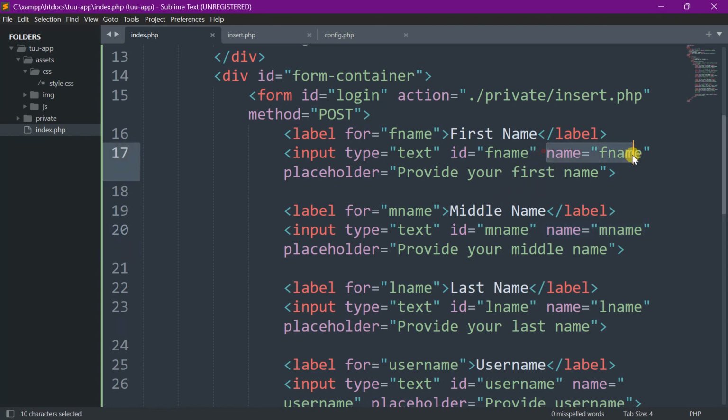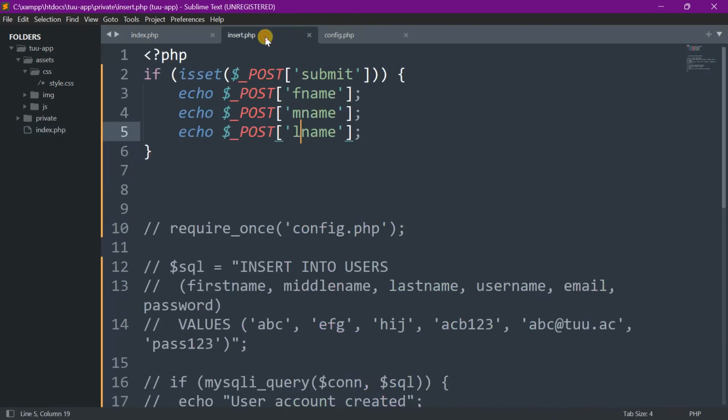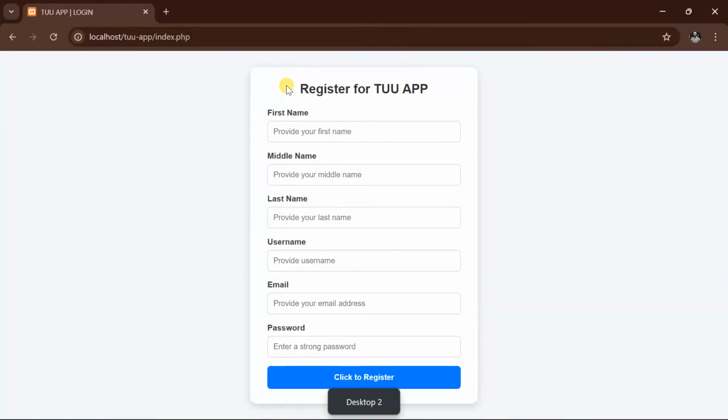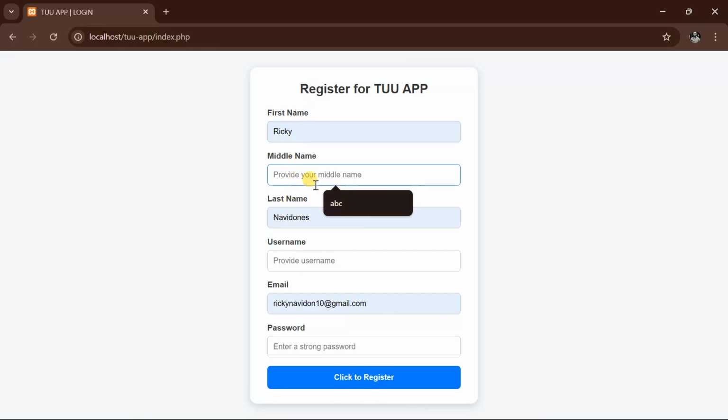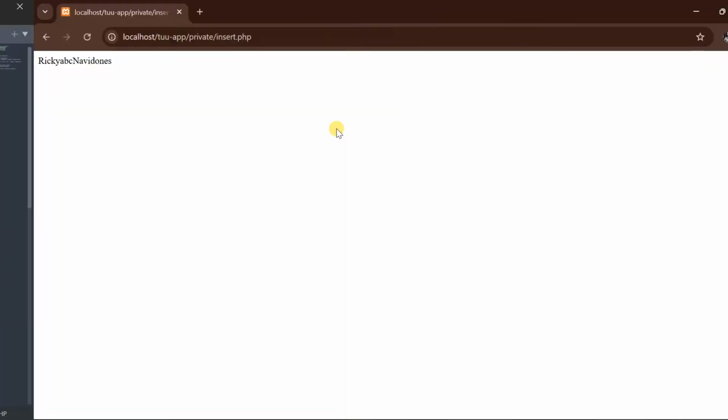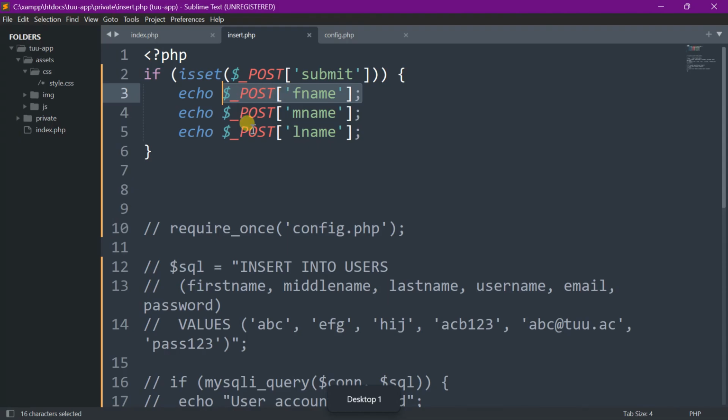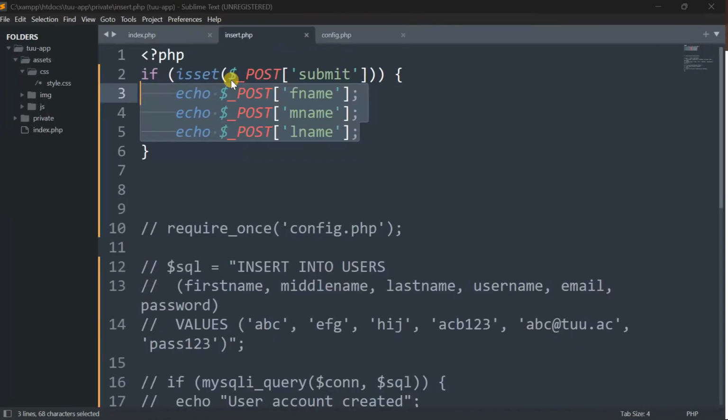For example, this is a key. So here in my associative array post, I want to access a name in the form data. So when I come here to the form, I enter some names here. I have entered the first name and the last name, and maybe here also ABC. When I submit, I will see the values I entered. So those are the values, and this is the key. So now I have captured this data, and we have seen that data reaches the insert.php.